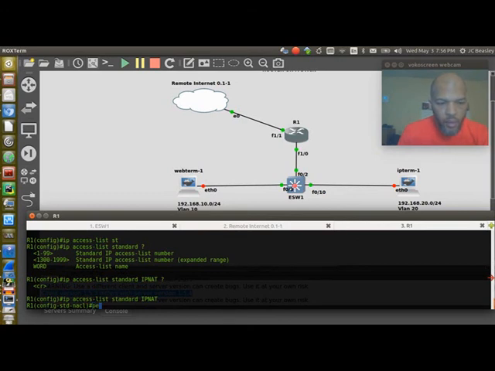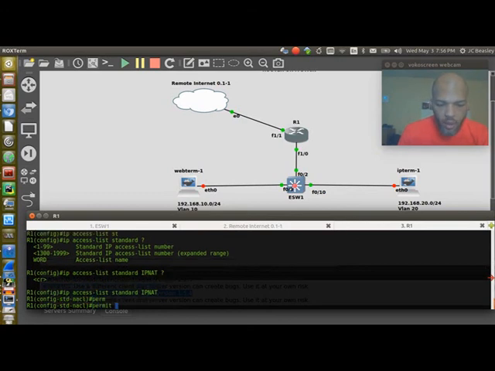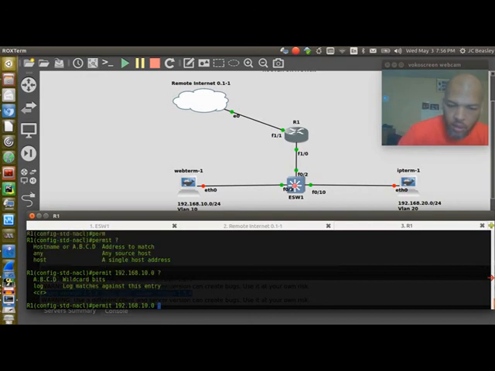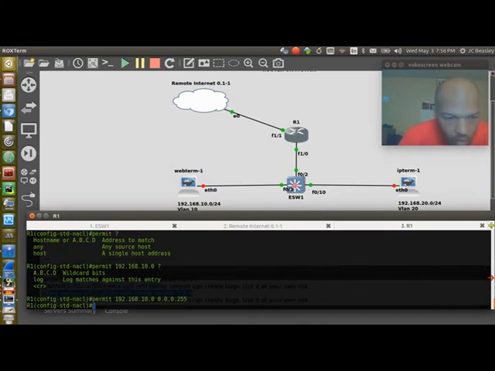So we'll say permit 192.168.10.0 and our wildcard 0.0.0.255, and permit our 20 network too.